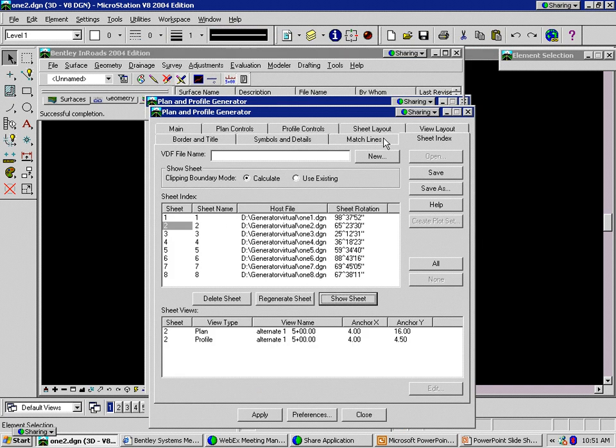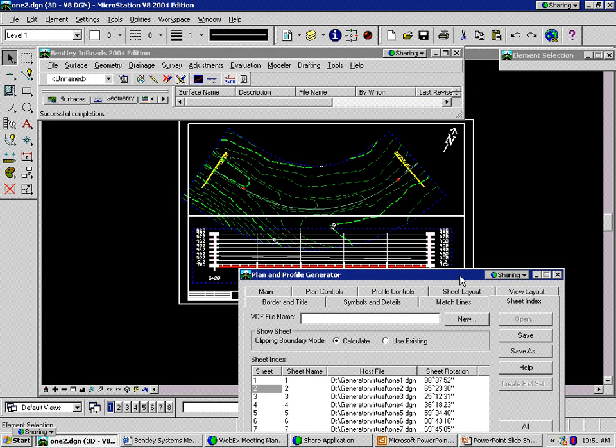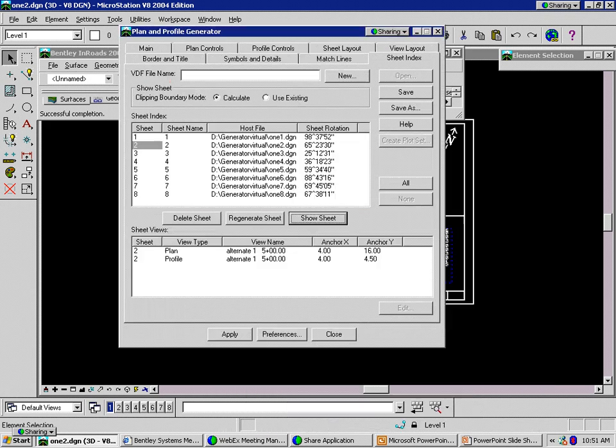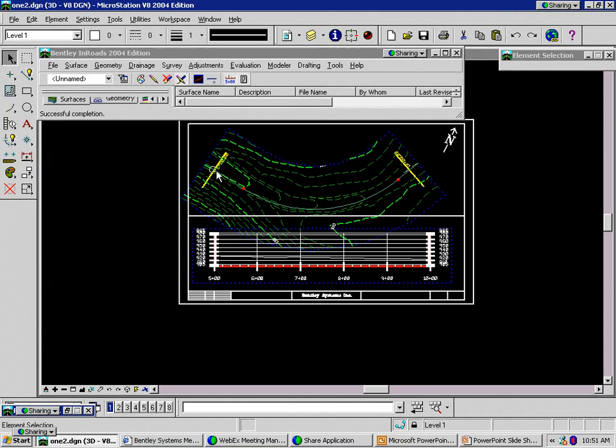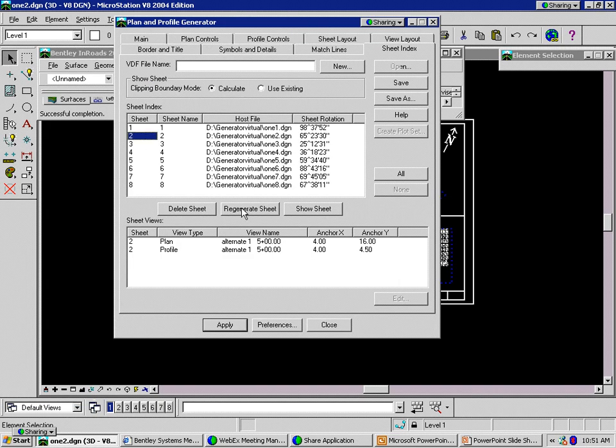So real quick here, some basic edits. Per sheet edits, in other words. So I'm in the sheet index, I'll go to sheet 2. Well, how could I fix this? Well, my anchor point here, like I said, this is X from the border, Y, and of course it's scaled by whatever that 20 scale is, and then this is the insert anchor point. Well, I can move this up a little bit, that would help. Okay, so let's try that.